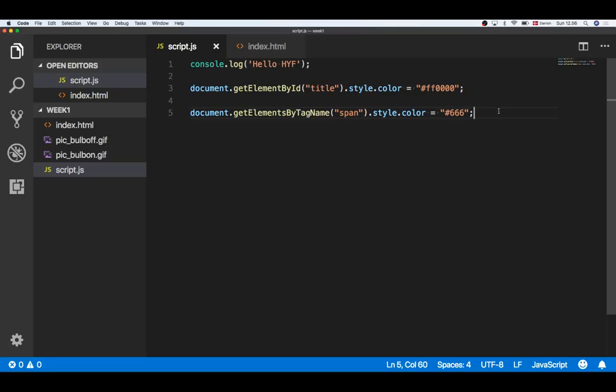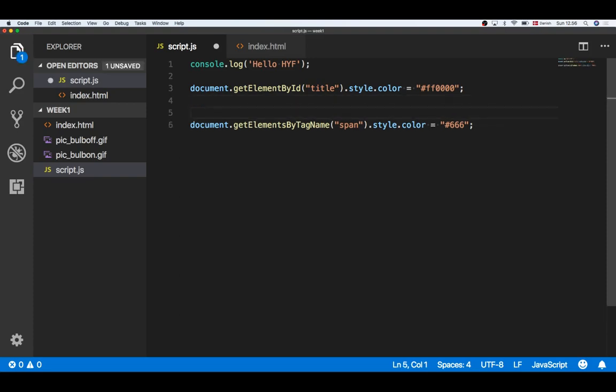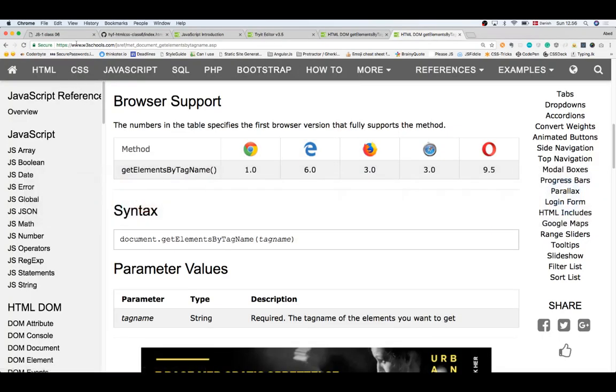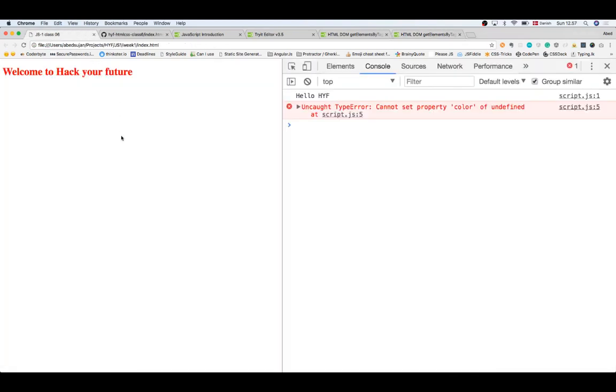But how many know the variables? Variables we just mentioned in the presentation introduction. So for now, if you don't know the variable, it's fine. But just let me create a variable. I will have a section for the variable. I'm just calling it a variable. So I call it span variable and assign this here, and then I execute again on the browser, so we can learn the debugging tool.